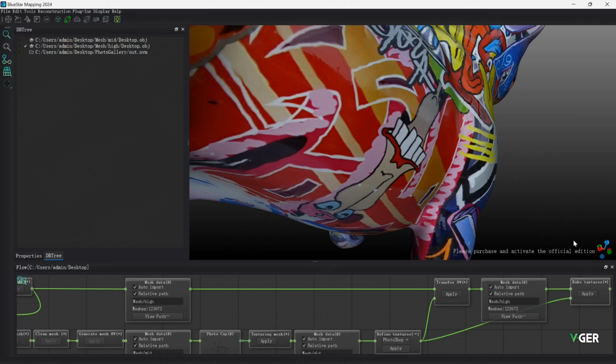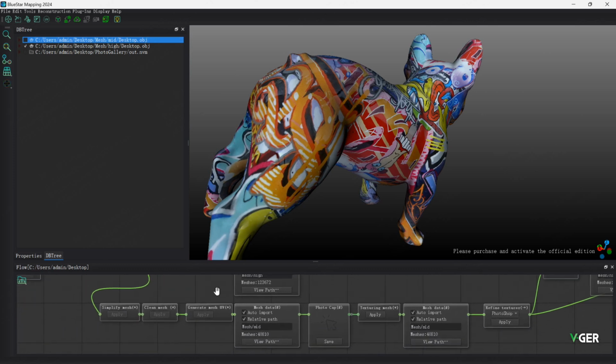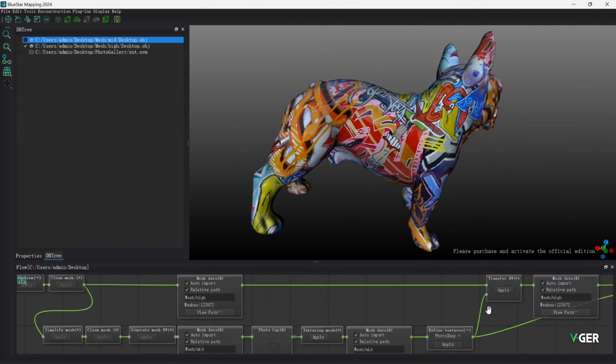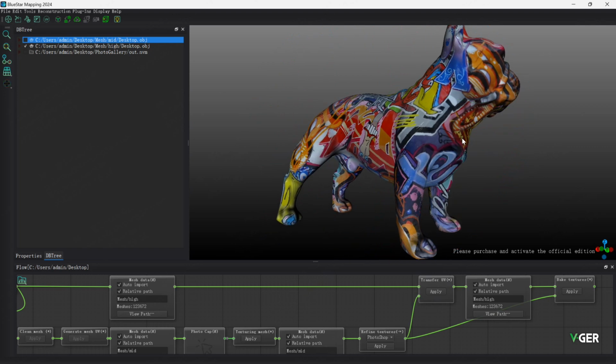If you don't want to pay for the extra cost, you can stay with this result or the medium resolution, or when you simplify the mesh, simply don't simplify it at all. If your scan data is not too large, and if you have a very strong graphics card, it should work perfectly as well. Okay, so this is the full workflow for how to map your scan data with camera pictures. Thanks for watching.